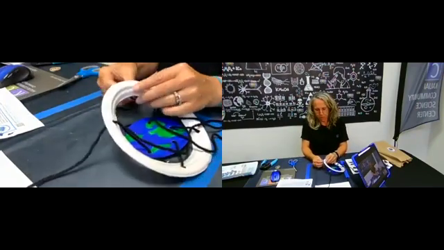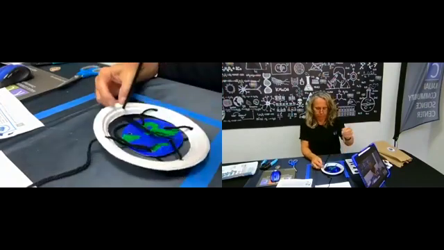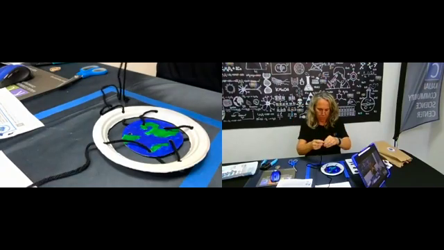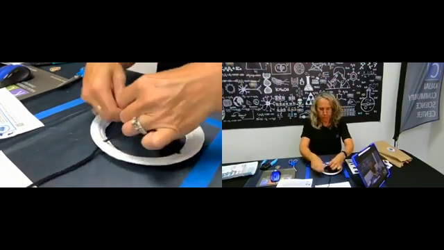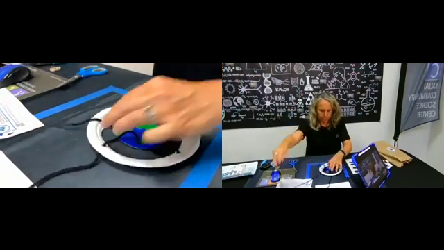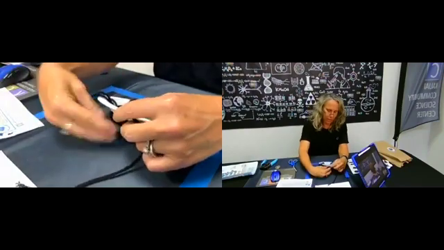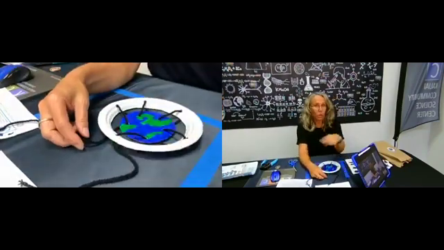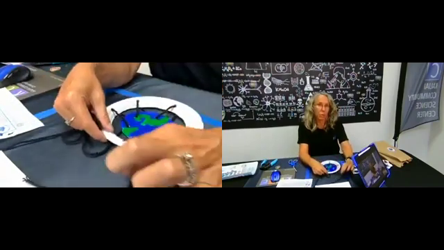Under. Top. Our last hole on the earth. Once you get to the last hole on the earth, you're going to want to go under the plate again through the same hole that you went through when we first started. So the same hole.